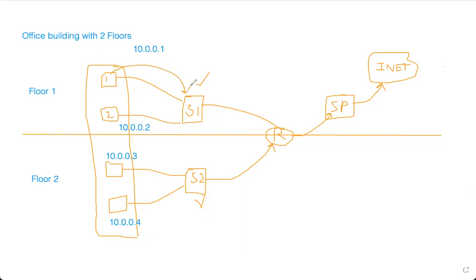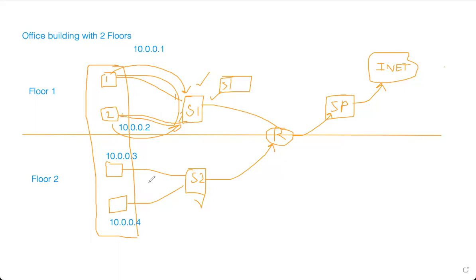Switch 1 will send the packet to all the devices because it's a broadcast message. The packet will go to router 1, and also it will go to the switch 1 because it's a broadcast message. And switch 1 will get a response saying that, hey, I am 10.0.0.2. So switch 1 will store that in the MAC address table. Switch 1 knows the MAC address of laptop 2 on port 2, and switch 1 will know the MAC address of laptop 1 on port 1. It will store both of them in the CAM table, and they can communicate between them. We know this whole story from yesterday.